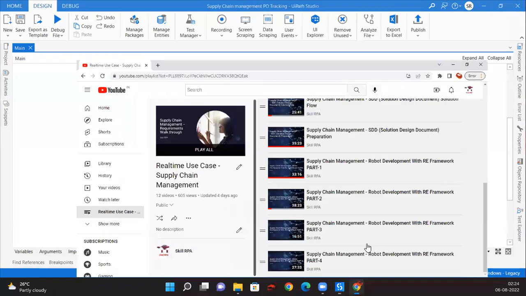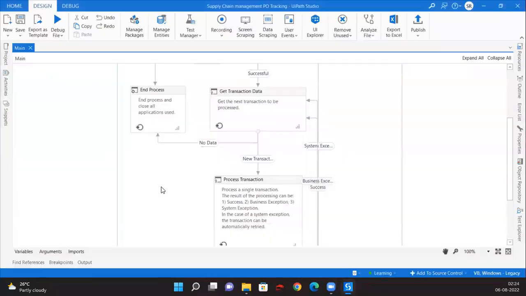So let me close this and let us try to execute this flow. In between, I'll stop the flow just to have a negative scenario testing. So let me run this.